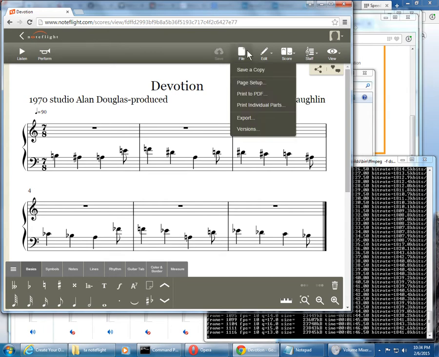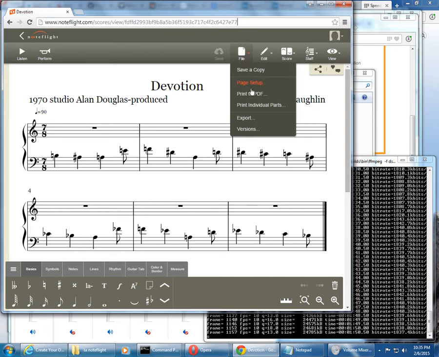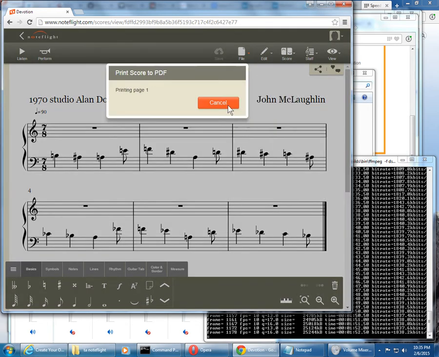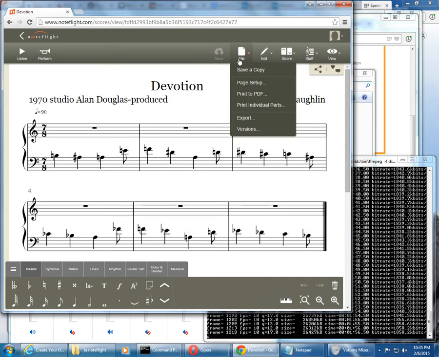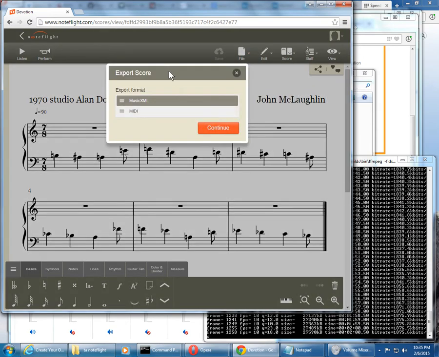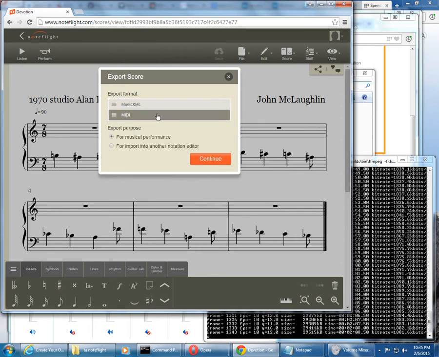Alright. Now the HTML5 player, you can't see it there, allows me to print a PDF. There are actually 3 options for exporting MusicXML, which is the notation. That's if you want to use notation editing. And then the other 2 options are buried under here, MIDI events.